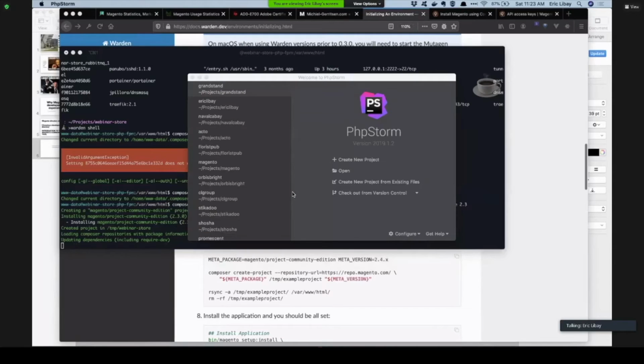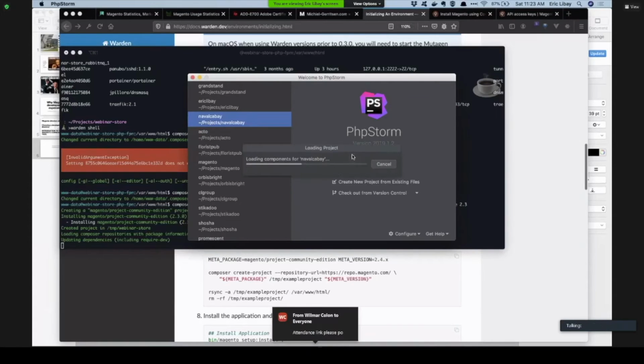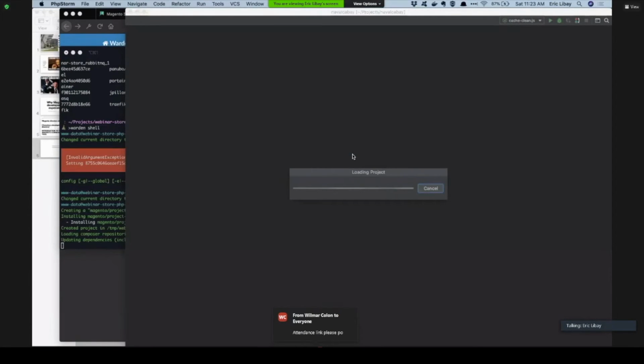I'm using PhpStorm as my IDE. There are a lot of IDEs out there, but since Magento is in PHP, I use this one, and it is very useful for tracing objects and code. Magento is not WordPress, but you can easily trace or track the code and investigate. Magento is starting to get confusing, right? So we just open some projects here.